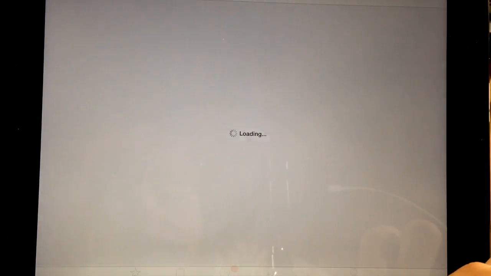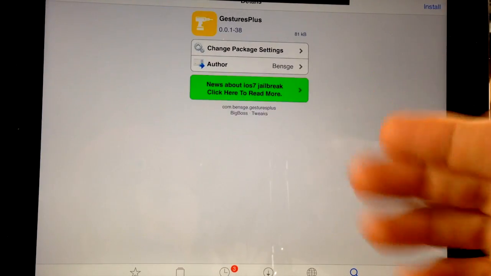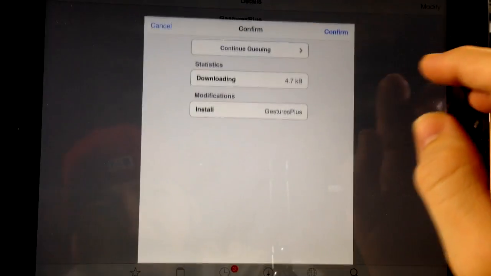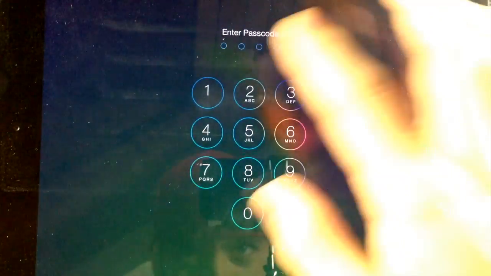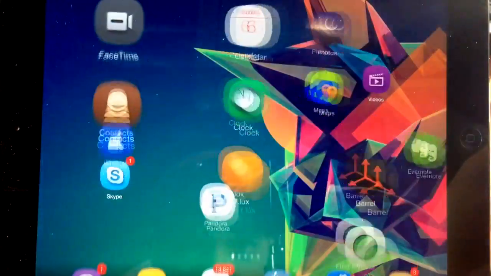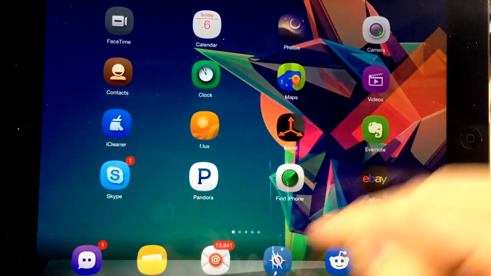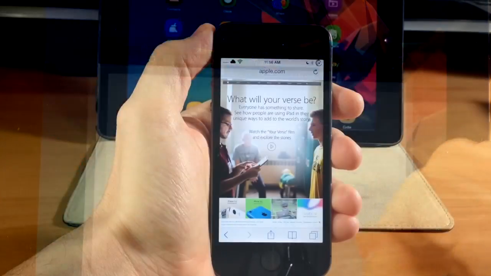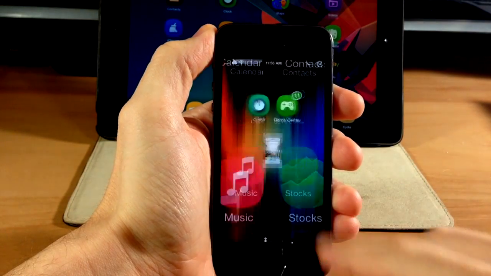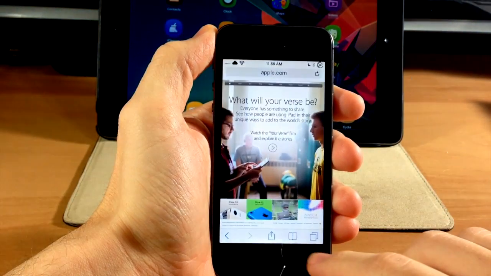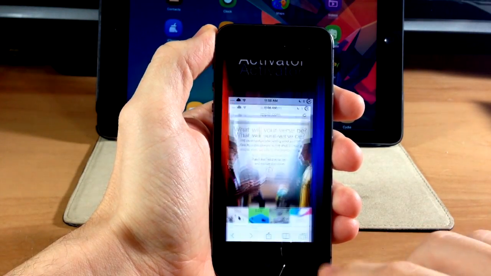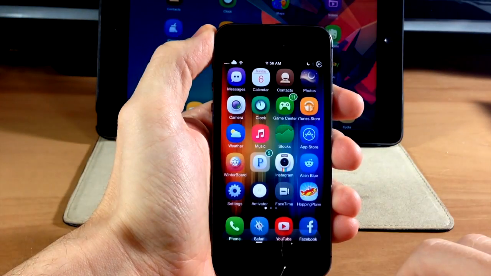All we want to do is jump into Cydia here. This is a free tweak called GesturesPlus. We're going to install that. Now that we've resprung, let's put in our passcode. If we open up Safari again and pinch to close, you can see it's extremely smooth. That animation works 100%. I've also installed it on my iPhone, so you can see right here we have that nice smooth animation when I close the application using that hot corner in OXO 2.